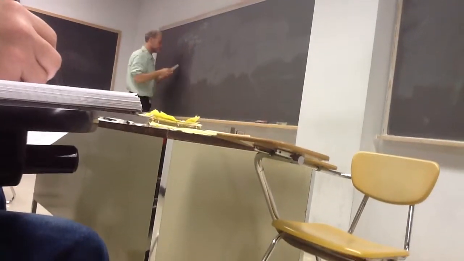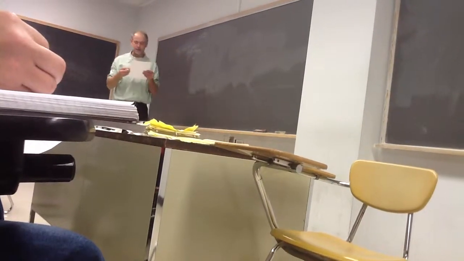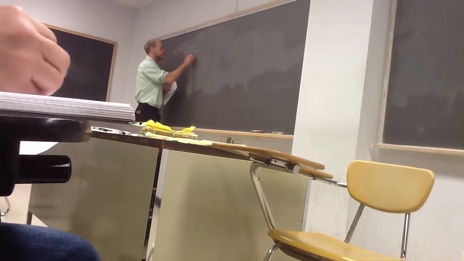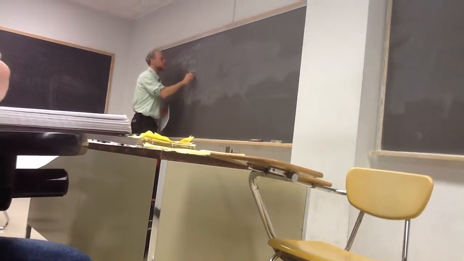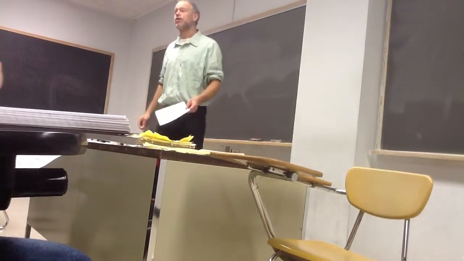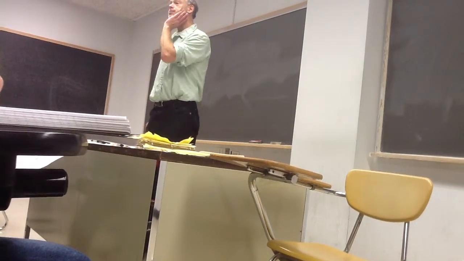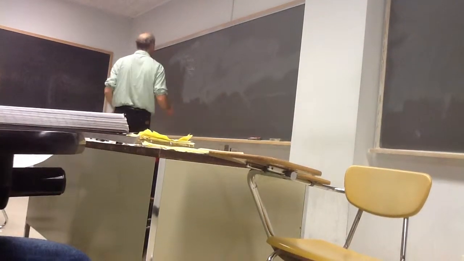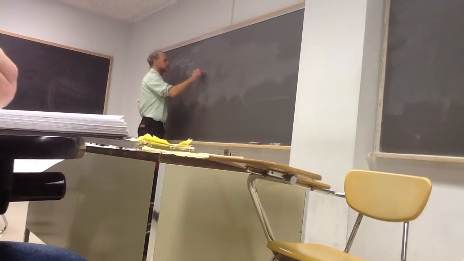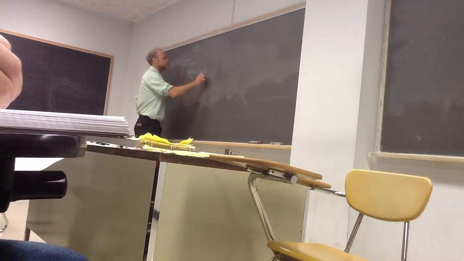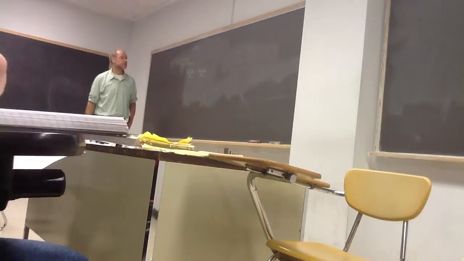Second row, CSTR, the second column. So the equation is tau 0 is equal to CA in minus CA out over minus RA out. For a first order reaction, what is minus RA? And it's out, so I have CA in minus CA out over K CA out. And now I solve this set of equations.